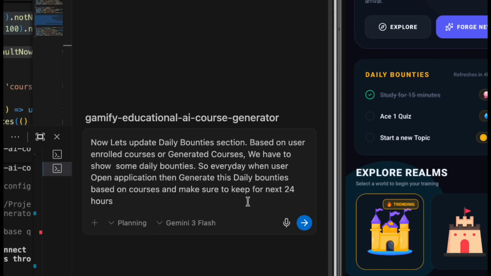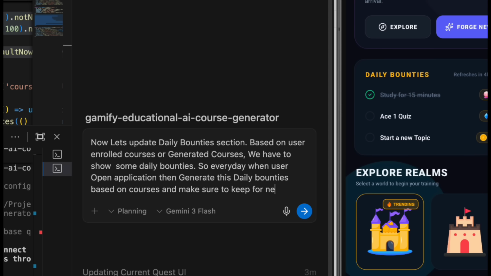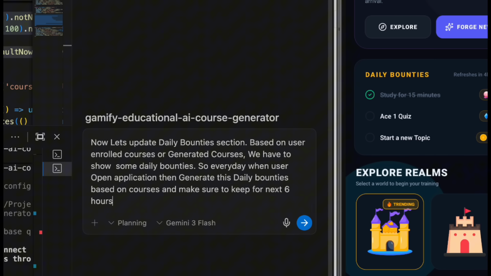So maybe here we can say keep for the next 6 hours and regenerate again after 6 hours. Make sure every time it will generate new bounties.